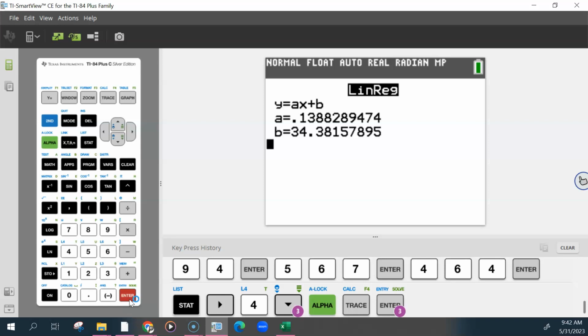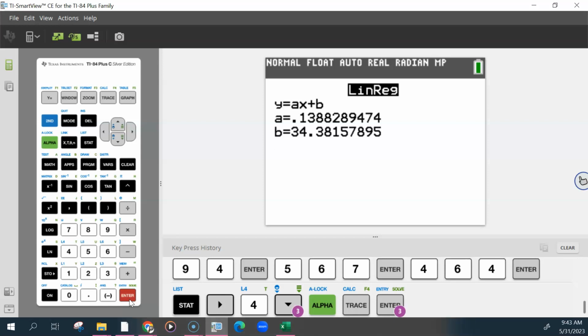So again, it gave us this equation. We didn't really need to find it, but it'll help us now that it's stored. It would tell you how many decimal places to round to, but in the equation they gave us, they rounded to 3 decimals in the slope and then 1 in the y-intercept. Then we have to answer the questions A and B.